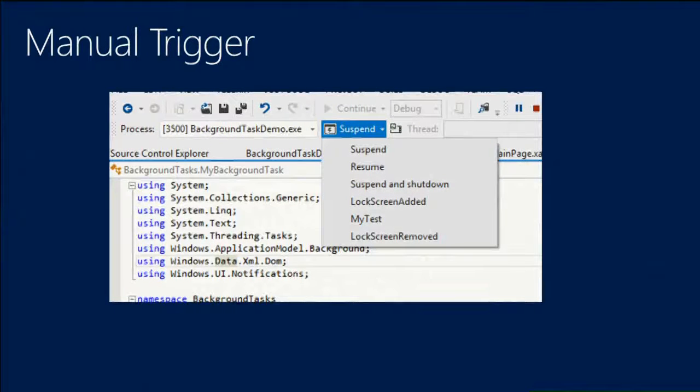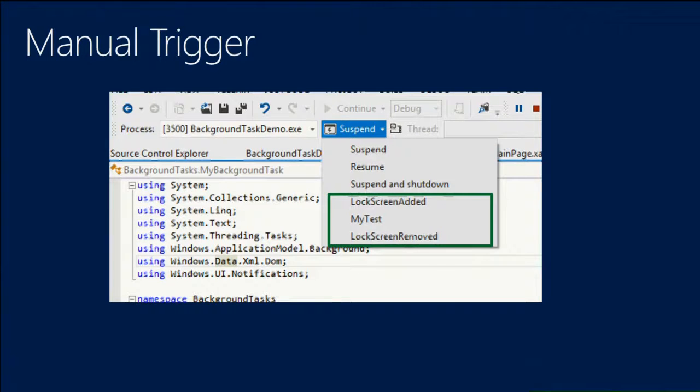If you're developing background tasks, testing them can sometimes be a challenge. If you have a maintenance trigger that's going to fire every 15 minutes, do you really want to start up your app and wait 15 minutes to be able to test your trigger? Well, luckily, whenever you run a Windows Store app from the debugger in Visual Studio, there's a debug location toolbar that fires up. And in this toolbar, it has a suspend drop-down. Outside of background tasks, this is very useful when you start talking about the application lifecycle, to test your suspension and your resuming and even your suspension and shutdown of your app, to make sure that any incremental saving or any type of workflow that you need to have in there works. You can use this suspend drop-down.